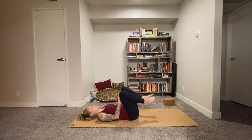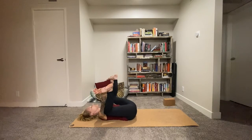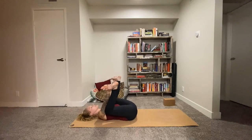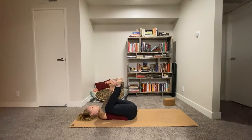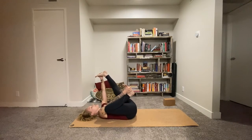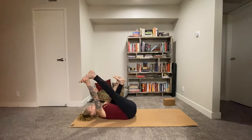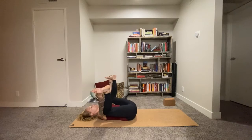You can reach your arms inside of your legs, grab the outsides of your feet, happy baby. Pull your thighs down, keep your feet flexed. Rock side to side a little. You can straighten one leg and straighten the other leg. Or just find stillness.